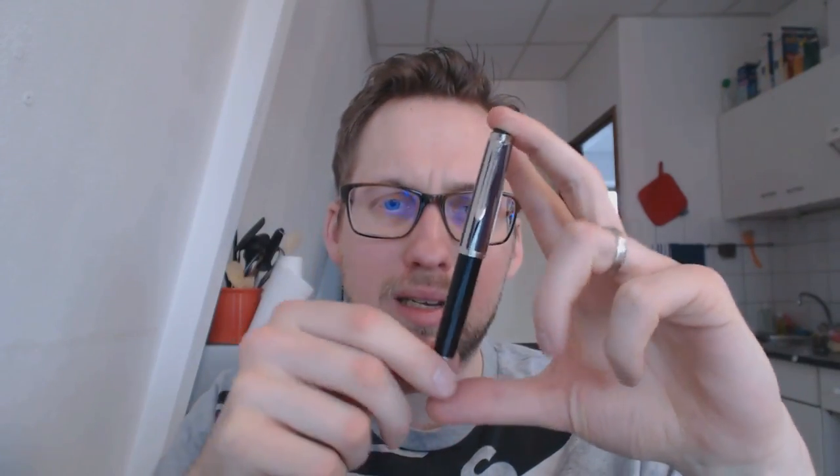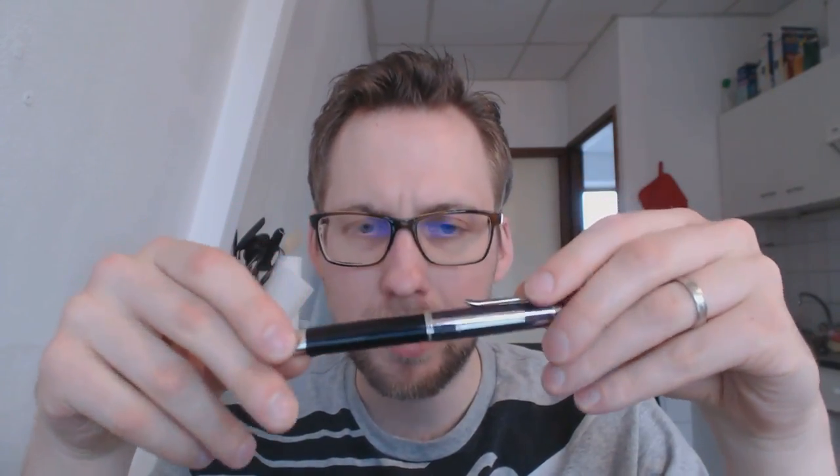And then of course there is the pen. I'm going to take out the pen and put the box away. Definitely not going to throw out that box because it would knock someone out. This is the pen, and it's quite different from most Pelicans. It doesn't have the green stripes — in fact it doesn't really have any stripes except on the cap. This is the Pelican M625. As I understand it, most Pelicans that have a 5 somewhere in the model number are either limited editions or limited productions.